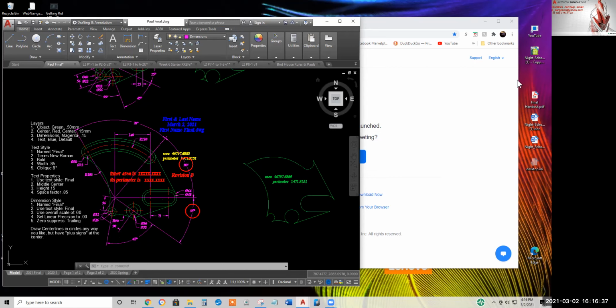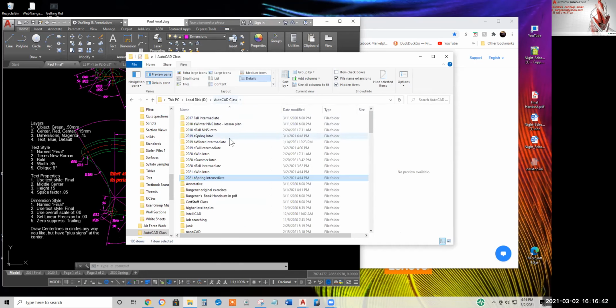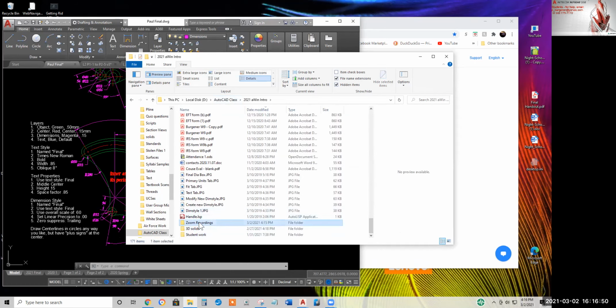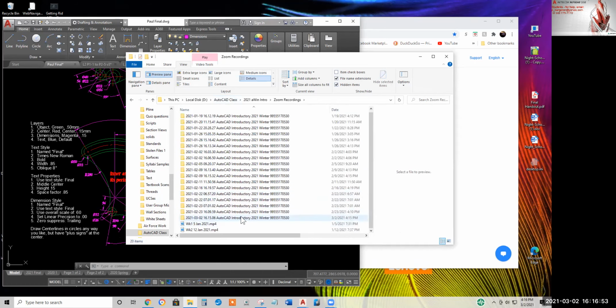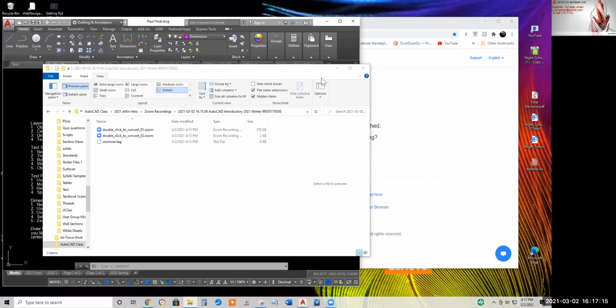Clicking more, it says pause recording. And I'll check the folder of recordings. Winter intro, Zoom recording, and that is today's date and time. So it appears that it is recording. I don't know if I can test my microphone, but I'll find out soon enough if students can't hear me. I'll shut this down.